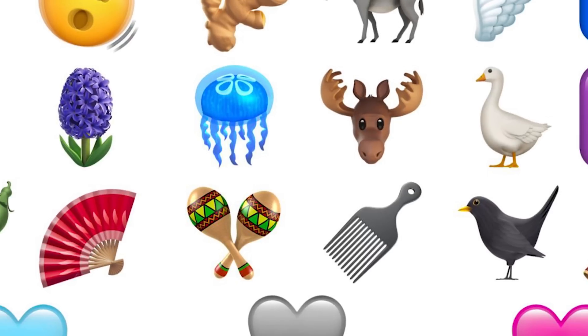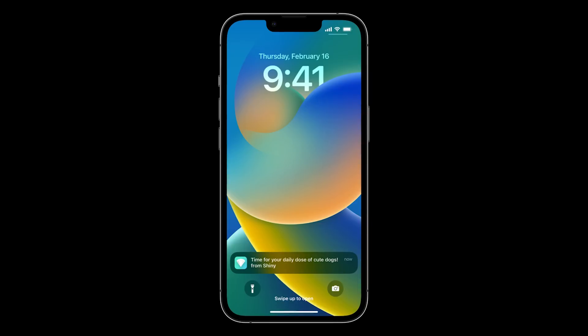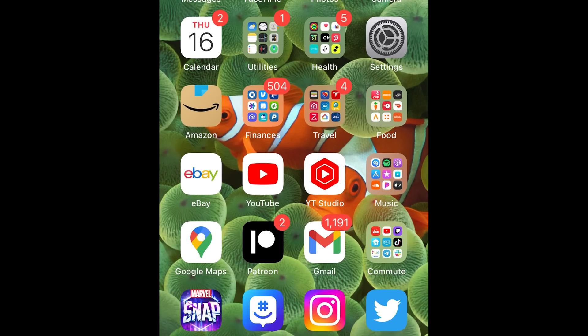Those are just some of the new emojis. Now let's get to features that really matter. Websites added to the home screen on an iPhone or iPad as a web app can now send web push notifications in iOS and iPadOS 16.4. Apple first mentioned it at WWDC last year, and it allows web apps to behave more like regularly installed apps — you can give them notification permissions and they can have badges appear on them just like regular apps.